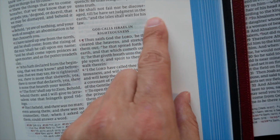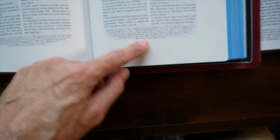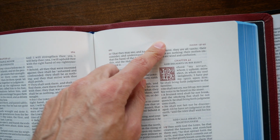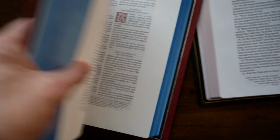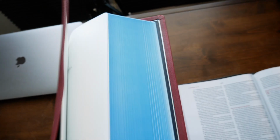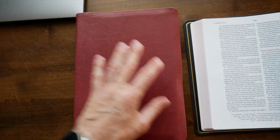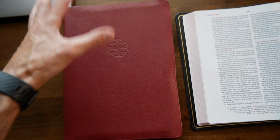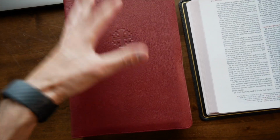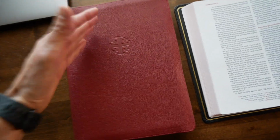Now, these margins are really huge, and they have so much space in the bottom and up here. So this Bible is also huge. I would not make of this Bible a Bible to carry around and do everything with it. So yeah, that's my main problem with these Bibles. I know they're wide margins, but it is possible to have a wider margin without such a killer huge Bible. I do believe it is possible.